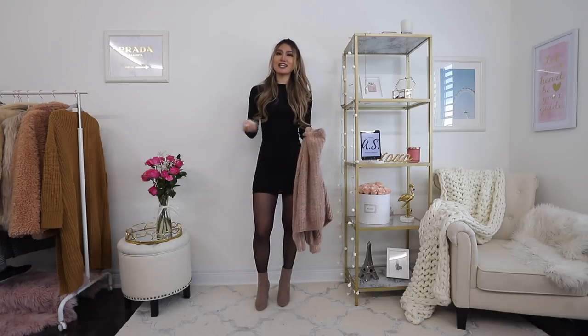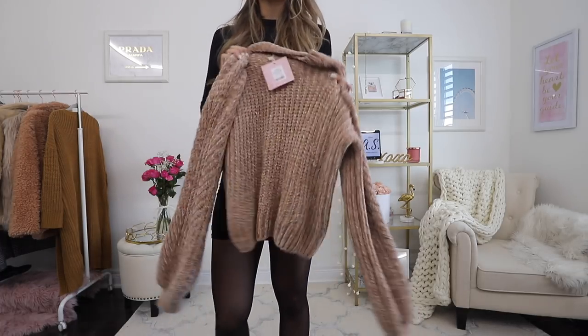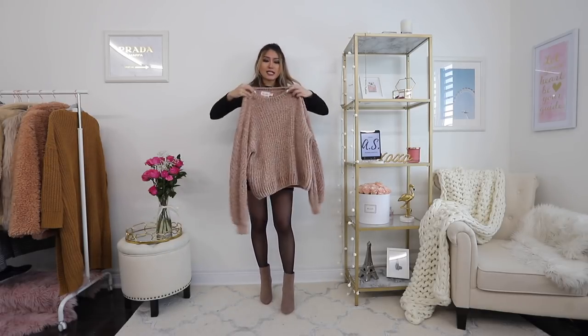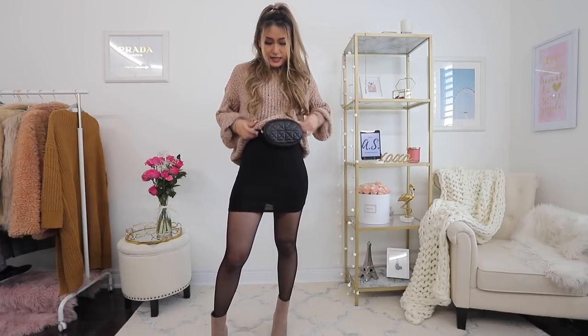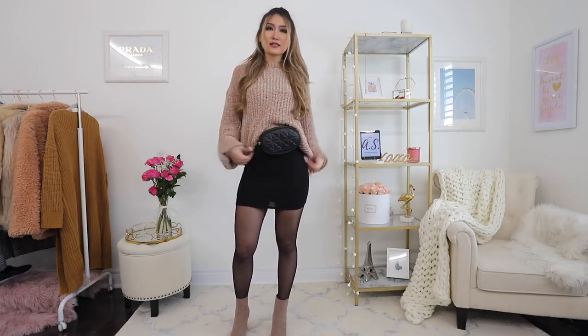So the next one — I thought it would be cute to layer on a baggy, chunky sweater over this dress. I have here this beige chenille knit type sweater, also from Shoppeau. The sizing is really flexible — this one comes in a size small/medium, so if you're in between sizes it will really fit you. It's like an oversized knit sweater with a relaxed fit, and the sleeves have this lantern detail. It's so warm — I'm wearing this indoors right now and I'm sweating. To tie in your look, I would suggest going with a belt bag — it's just super casual, super simple, you can put your phone in there. Having a belt bag like this enables you to tuck your sweater in, then let the sides flow out.